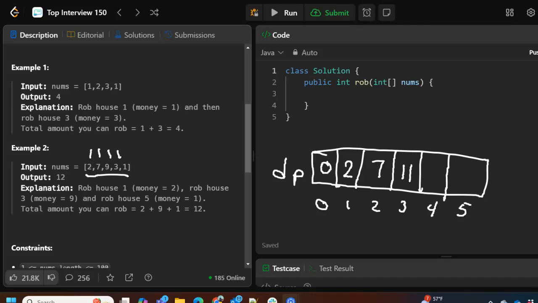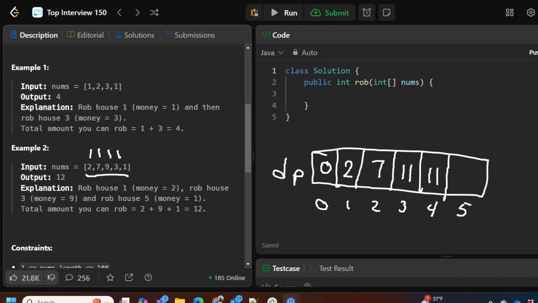Are we better off robbing the 3 plus 7, which is 10, or are we better off not robbing this house and just taking what we could get from house number 3? And we are better off not robbing this house and just carrying over what we could get from 3.